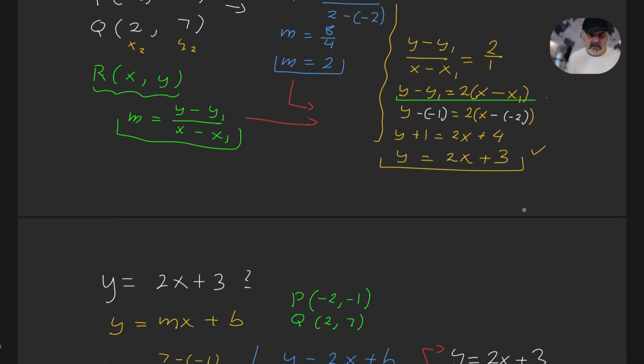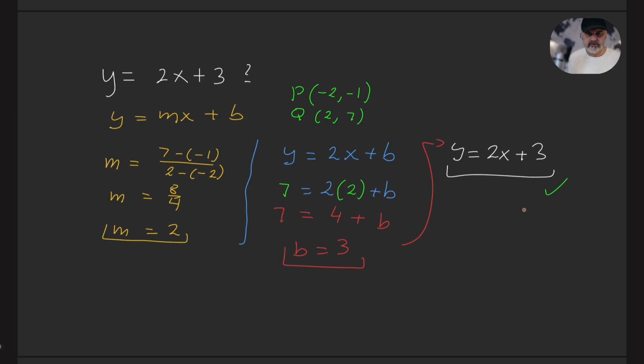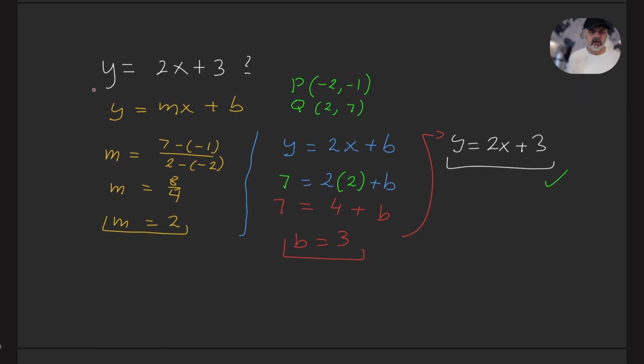And then the next method that you may be familiar with is called mx plus b form. So if I want to create in particular this equation of a line, I have to recall those 2 points, right? They were already selected randomly, P and Q as our points. So the first business is to find the slope. So let's go, do the slope.